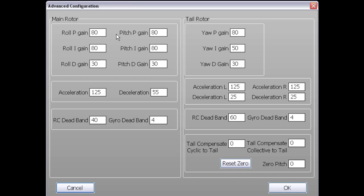So if your helicopter has the cyclic shakes and you've tried reducing the gain on the previous page and you're not really getting anywhere, you're reducing it to a point that your helicopter stability is suffering and you don't like it, try putting your gain back up to the sort of 30-35 value that we've talked about, and try adjusting the P gain, which is the reaction. So in other words, it's overreacting and you want to tame it a little bit. Knock it down say 10 at a time. Don't go too low, but try 70.